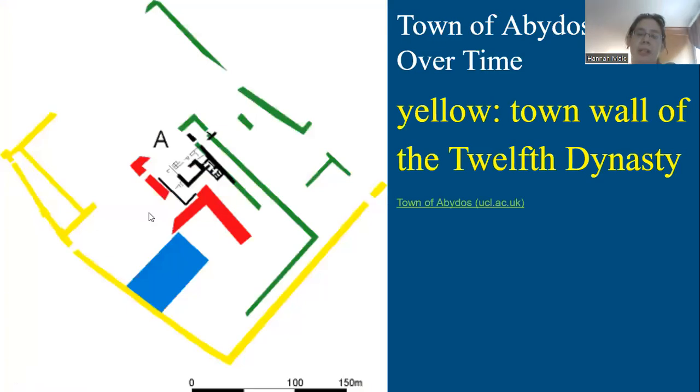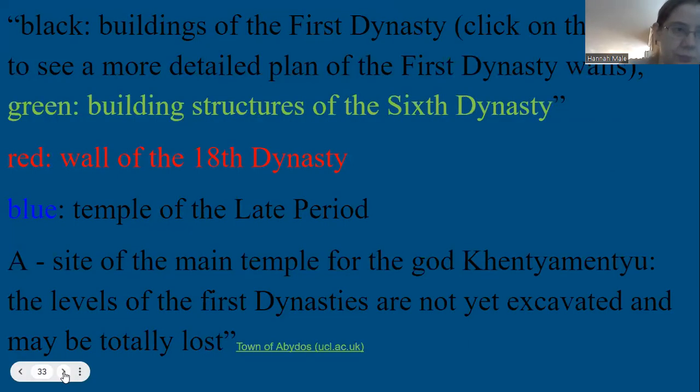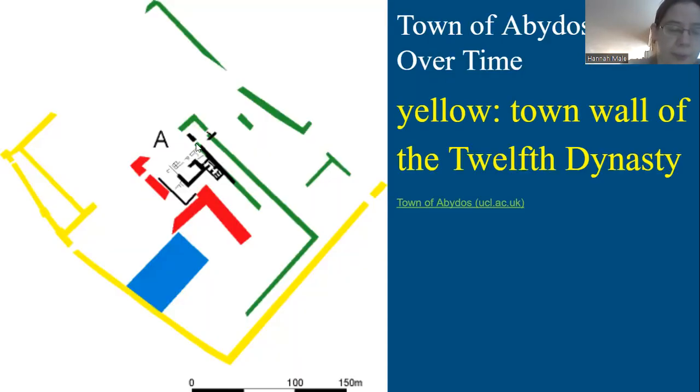So this is just, again, from Digital Egypt, and it shows you looking at just that town, so the actual living spaces of Abydos, and sort of how they grew over time. So the yellow is that Middle Kingdom 12th dynasty town. The black, so this appears to be the town of the first dynasty. So when people in Egypt's early dynastic period first settled on the site.